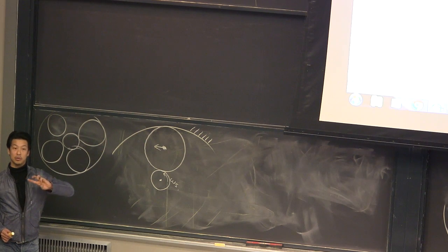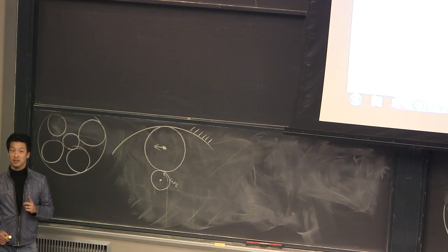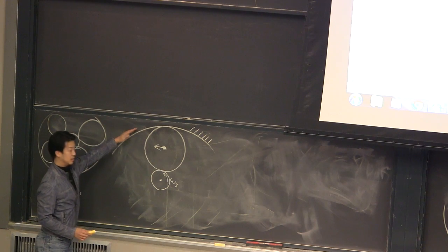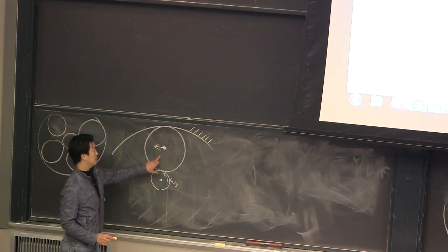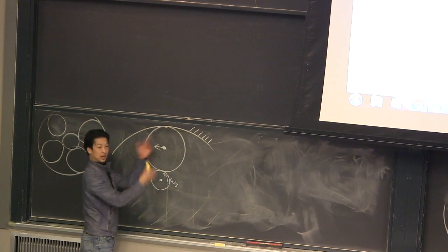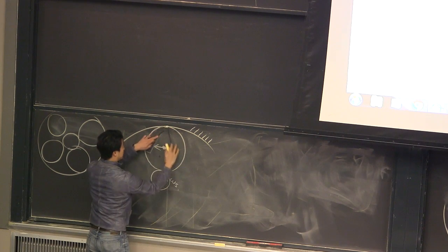What do I need to know? First step is the rigid bodies. And then the second step is, where is the center of rotation of those rigid bodies? Correct? So I have, this is a rigid body which is not moving. This is one rigid body. Where's the center of rotation? In the middle, in the center. It's really easy. Where's the center of rotation of this planet gear? Top edge. It's the top edge, because it's rolling around the ring gear. So every point at this moment is moving perpendicular to that vector.